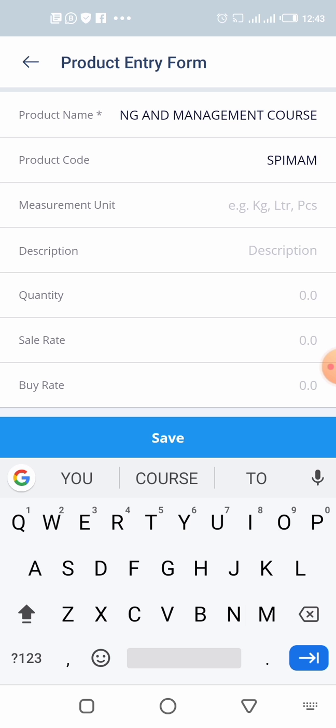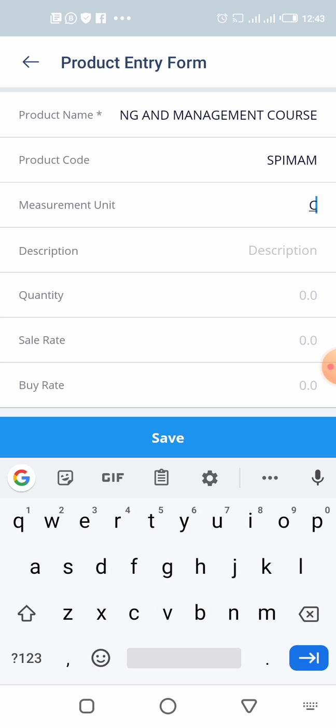Is this something that you can measure in kilogram, in liters, in pieces, in units? How do I put this measurement now? Okay, I measure it in course. However that sounds. So it's like a course. So you can have like one course, two courses, three courses. So definitely you can go for a kind of measurements.